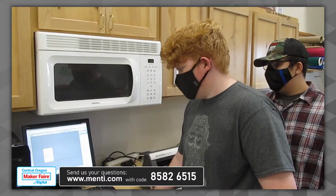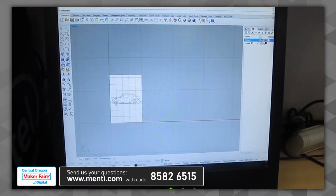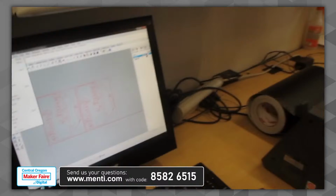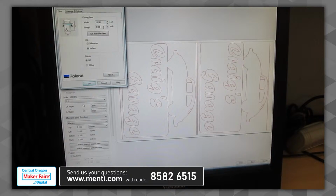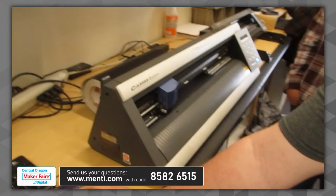Hi, we're your students at Gaston High School, and we're going to show you how to use the vinyl cutter. So I started out with this drawing here, and I kind of customized it a bit, and I turned it into this. And then you can take this and insert it into the vinyl cutter by getting ready. And then you just work out the proportions. Okay. And then once you're done with that and you have everything set up on your vinyl cutter, you just hit print. And then it'll start printing.